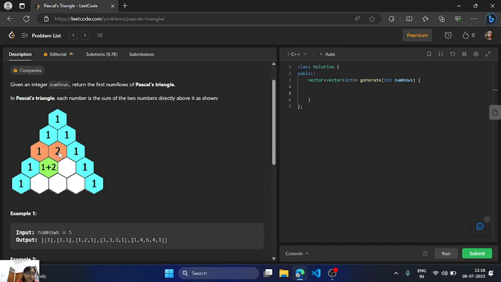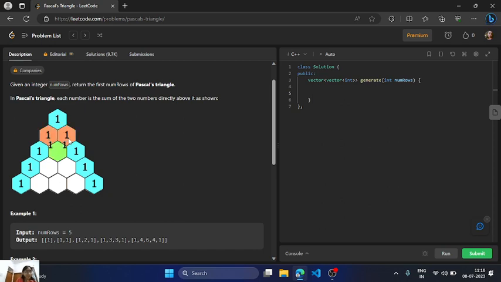The index of 2 in the third row is 1, so we sum two elements from the second row whose index is 1 plus whose index is 0. Here you can see the index of the first 1 is 0 and the index of the second 1 is 1. So we will sum both these elements.